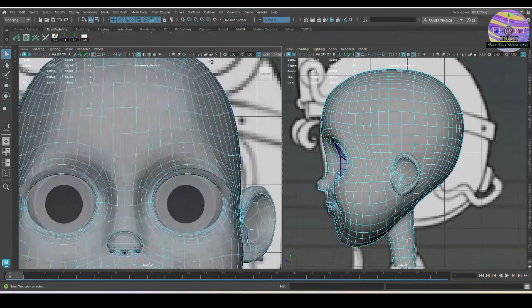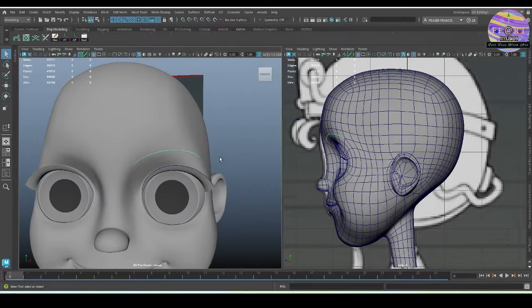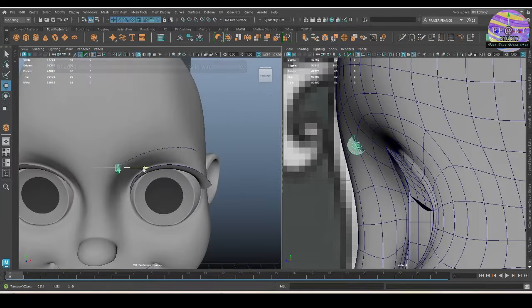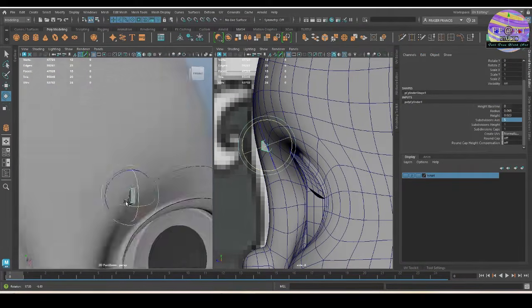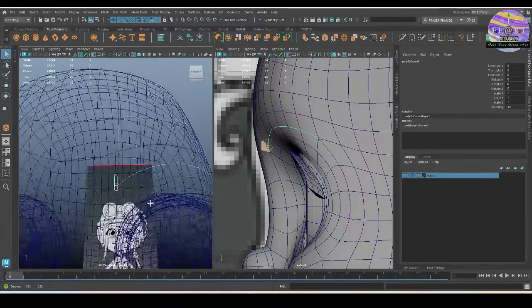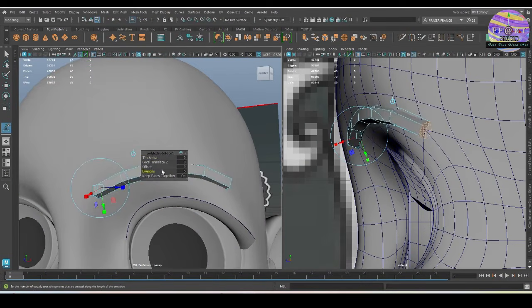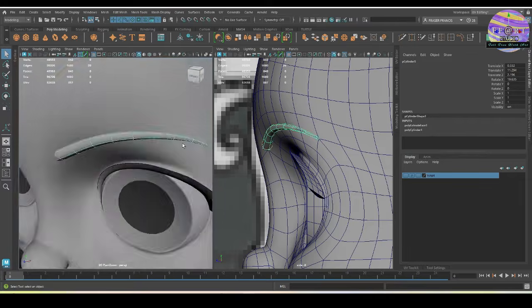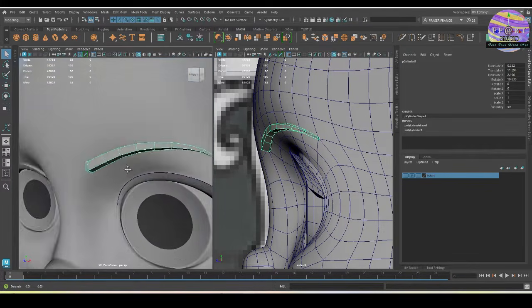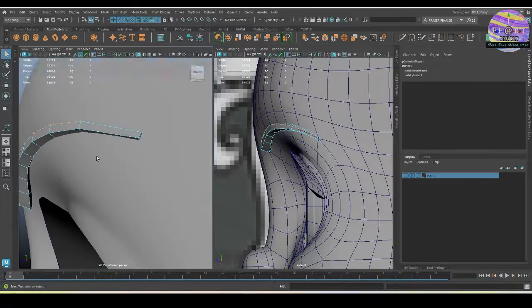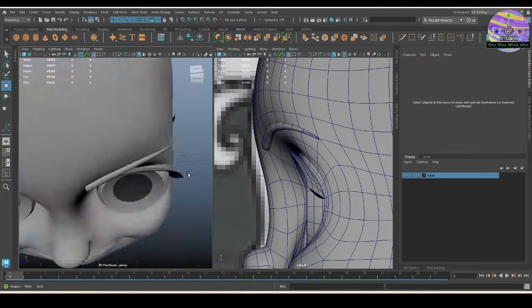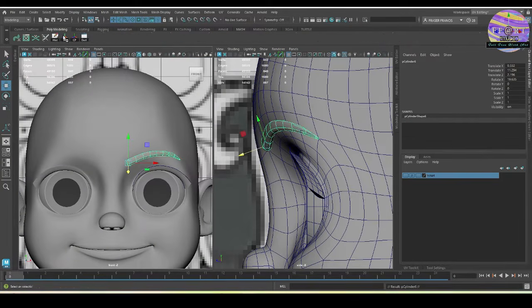So we'll select this edge for the eyebrows. Same process. We'll convert the edge to a curve. Now we'll take a cylinder and we'll hit the subdivision to 5. We select these faces, we select the curve and hit extrude and add divisions around 8 or 10. And we'll use taper to get this shape from broad to narrow. So once we got that, we can just tweak the shape a bit as we wish using the curve, or you can also deform it using edges and vertices. So once that's done, we can just flip it to the other side.